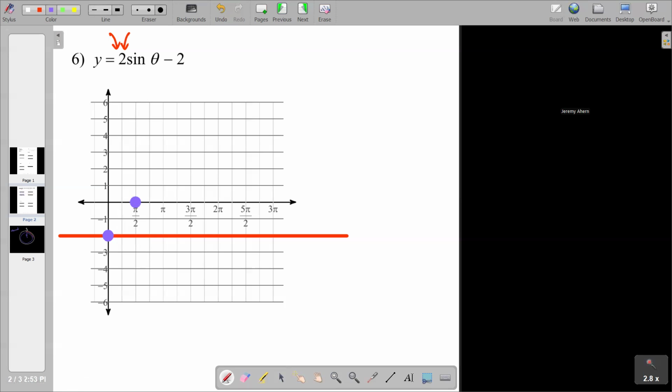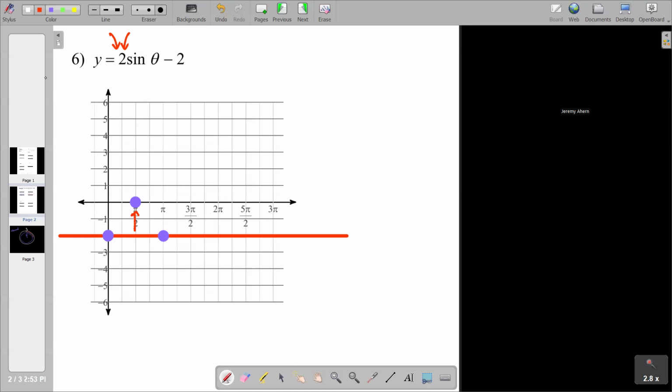And then we're back to pi, and at pi, what's the sine? We're back to 0, and double nothing is still nothing. So we're going to come back to our buddy, the midline. This distance right here, let me draw a little arrow for you, that arrow represents what is called the amplitude. The highest the graph goes is 2 above the midline. Therefore, the amplitude of the graph is 2.